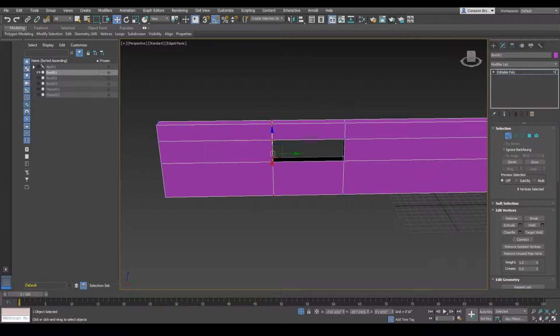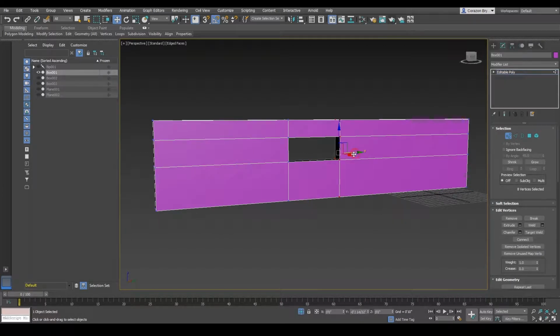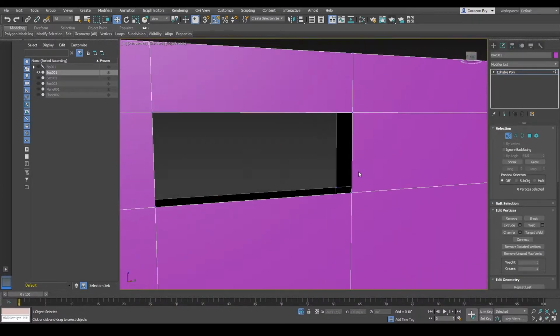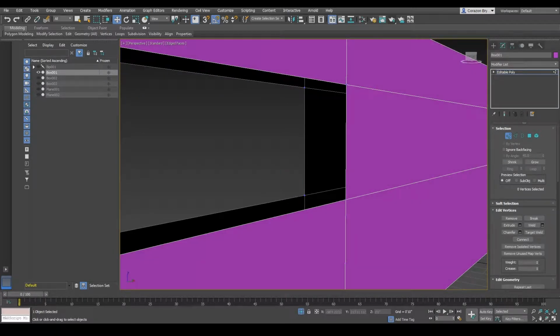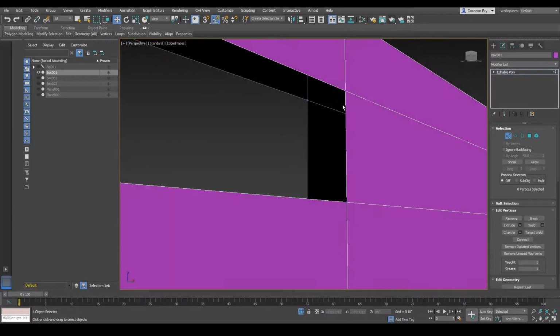And then using the move tool, move the vertices on both sides of the window closer to each other. And if you zoom into the window, you can see that there's a hollow space here, so there's no polygon filling this area up. Okay, so we're going to need to fix that.